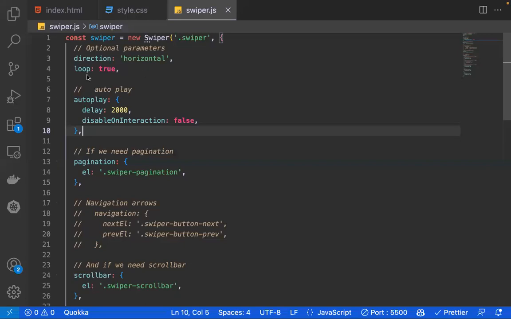The loop doesn't really affect. The loop should be on its own if it cannot be inside autoplay, because the loop can be there with or without the autoplay. So you can say, okay, I don't want autoplay, and then you leave the loop. If you don't want autoplay, you still have the loop. So the loop cannot be inside the autoplay, because what if I don't want autoplay and I want the loop? I have to comment out the autoplay, but I still want the loop. So there's no point in putting the loop inside the autoplay. I don't really know why.